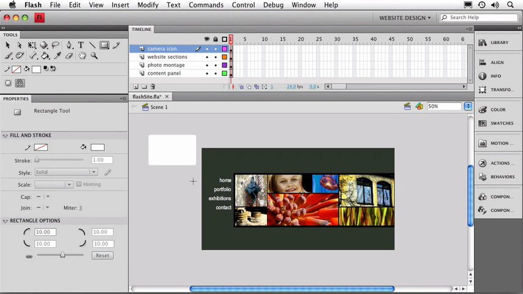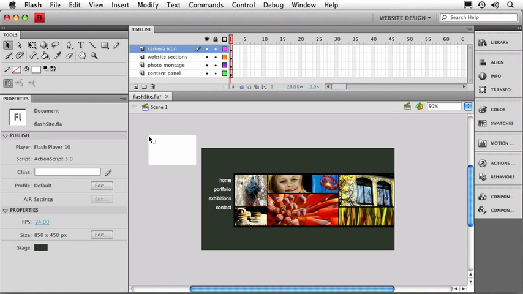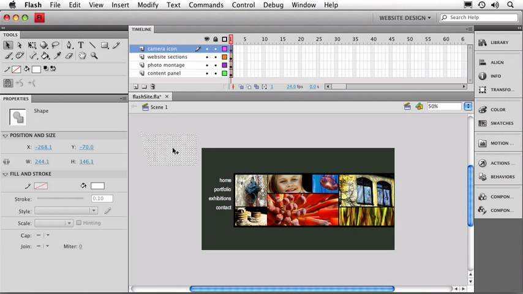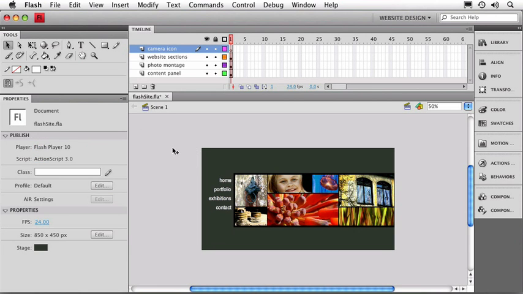Now that's okay, but using the normal rectangle tool, we've seen that this isn't really a rectangle. This is just a vector shape that starts out with the shape of a rectangle. If I go back to my normal selection tool, and we grab any of these edges, we're going to be reshaping those corners, and we'll lose the rounding. So let's try another tool. I'm just going to click on this shape that we drew and hit delete.